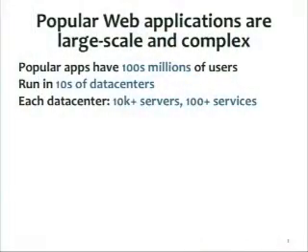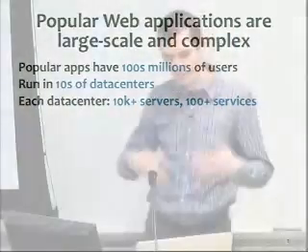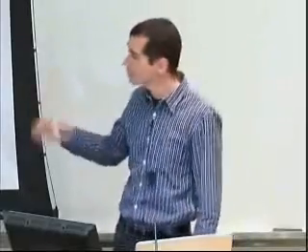results we got. So before I get into the details, let me start by talking about why it's difficult to operate these large-scale web applications. The main reason is that they are really complex and very few people actually understand how they work. In particular, some of the popular web apps like Amazon, Hotmail, and Facebook can serve tens of millions or hundreds of millions of users.